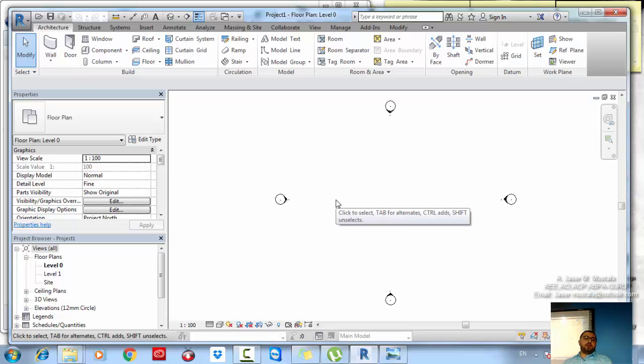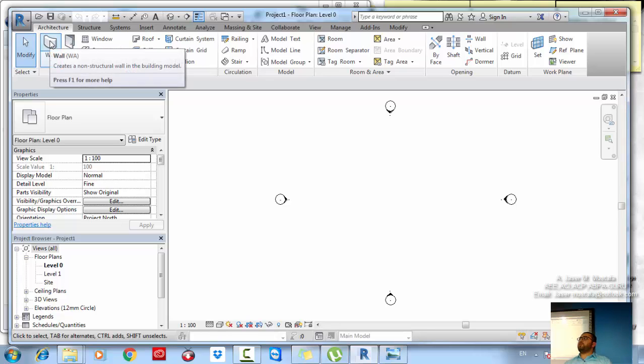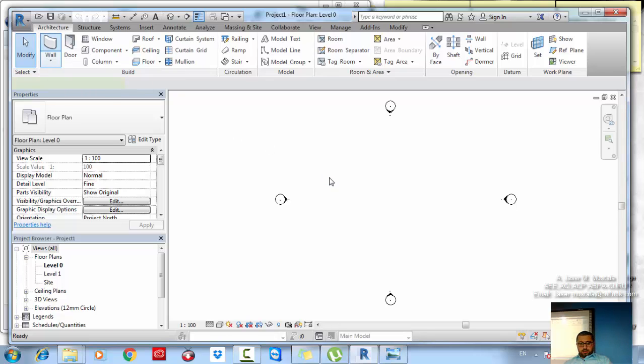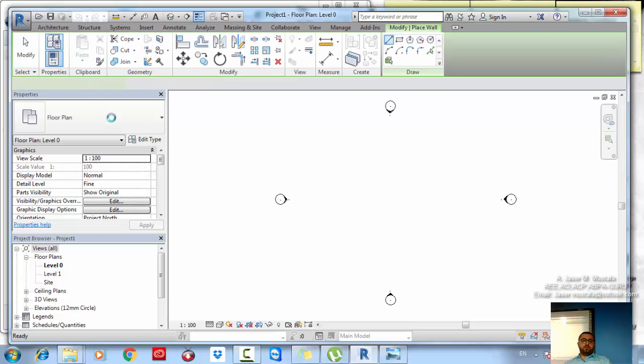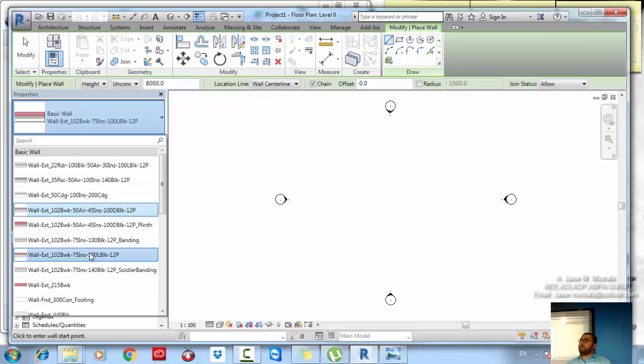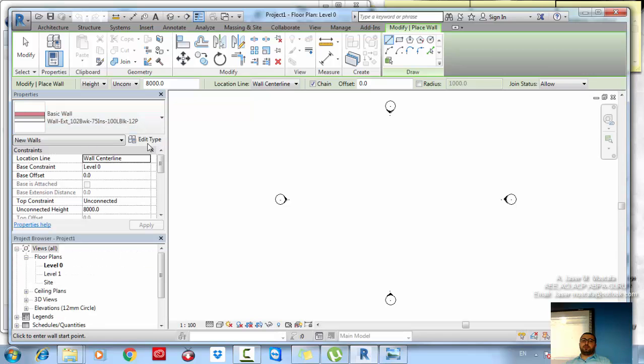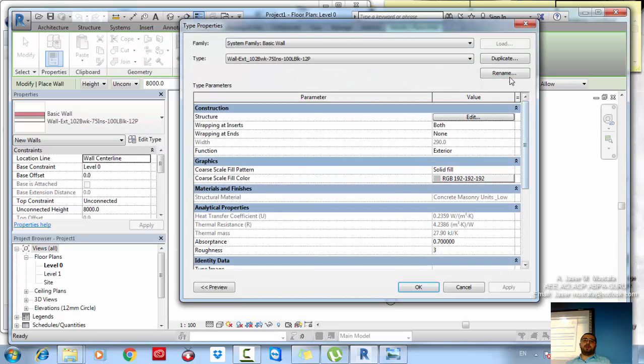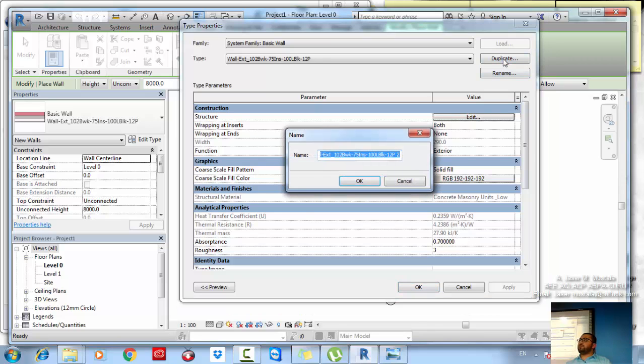Fine. Okay. Again, we want to access our architectural panel. Please focus, guys. Architectural panel, then our tool, which is walls. First thing, choose the type from the type selector. If you have it here, you can use it. If not, you can recreate your type by editing the type, then duplicate. Duplicate enables you to create a new type out of the same settings. Then you can edit these settings to create your new type.